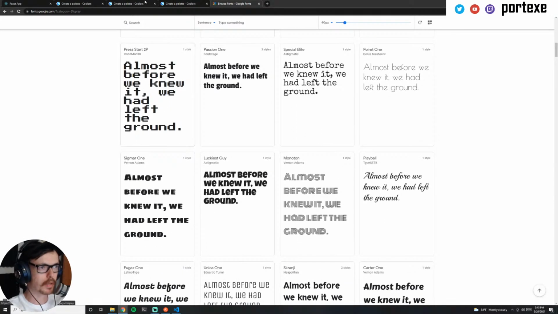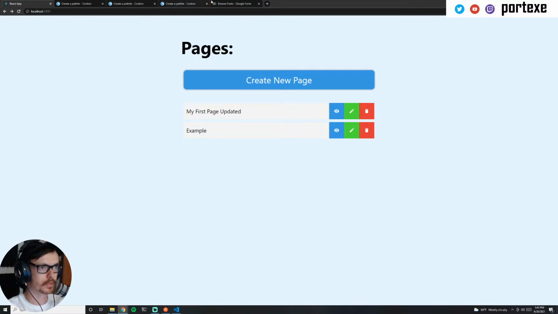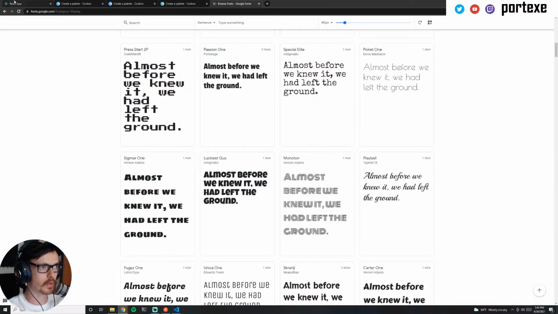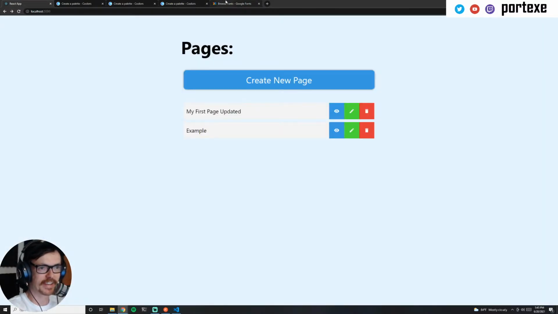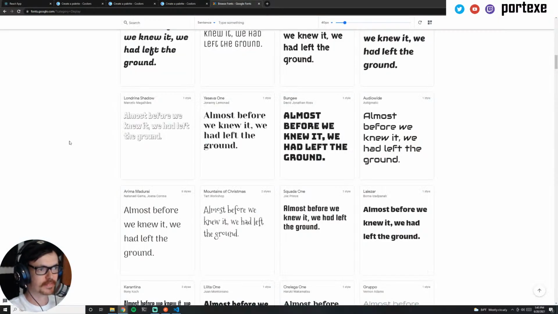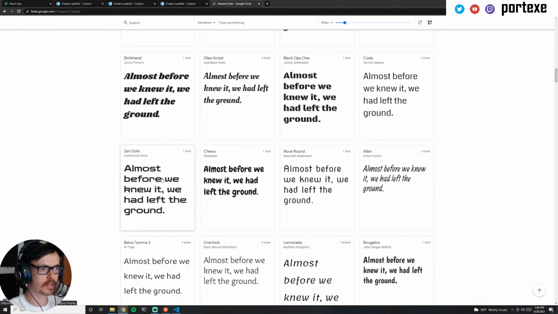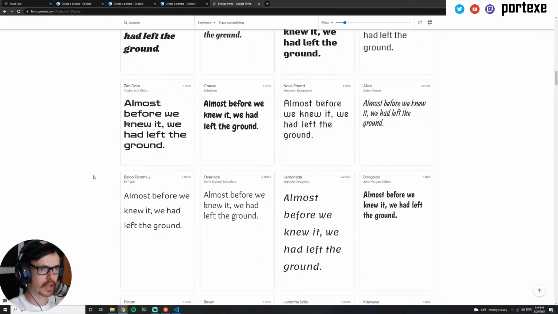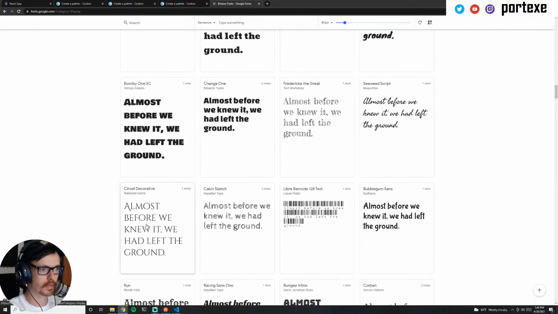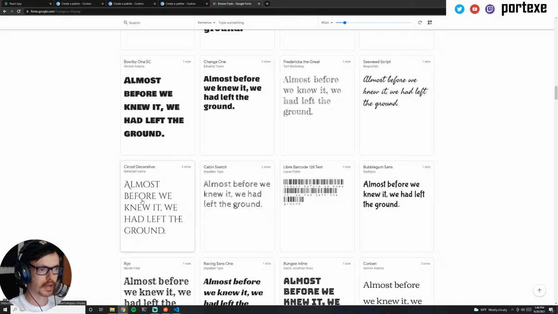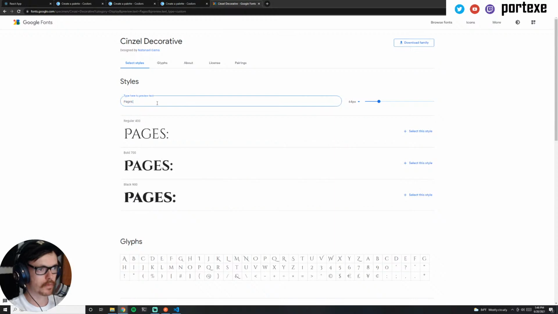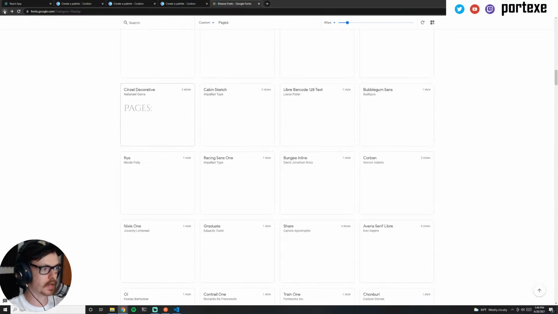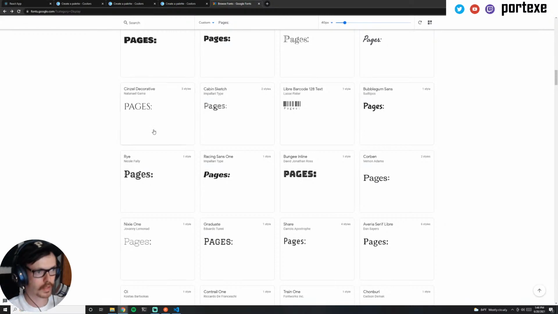I don't know. 8-bit. I don't know. If I'm going to go with 8-bit, I need to change the colors up, huh? This doesn't really feel 8-bit to me. I'm not really digging the color aesthetic at all. But I'm just rolling with it so I don't stick on it forever. I kind of want maybe something hand-drawn, some handwriting, or something like this. This is cool. Kind of. I don't know. Let's see, pages. I'm not digging it. It's not the right look. Maybe this.